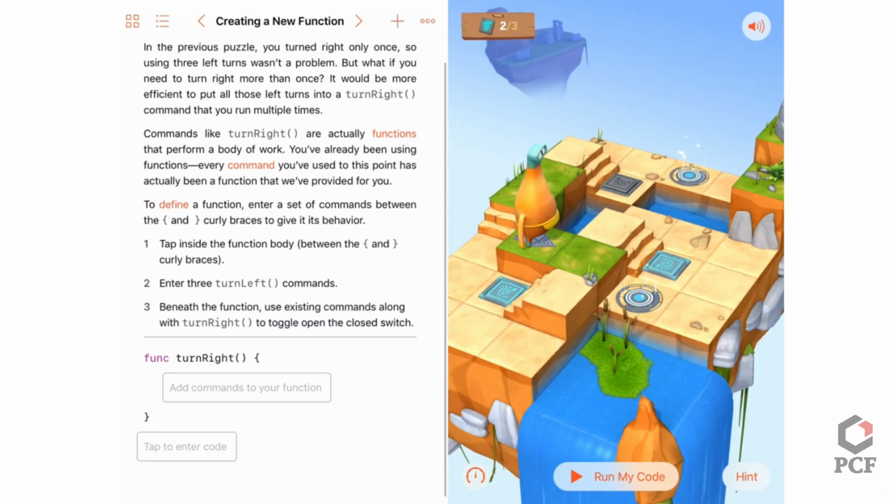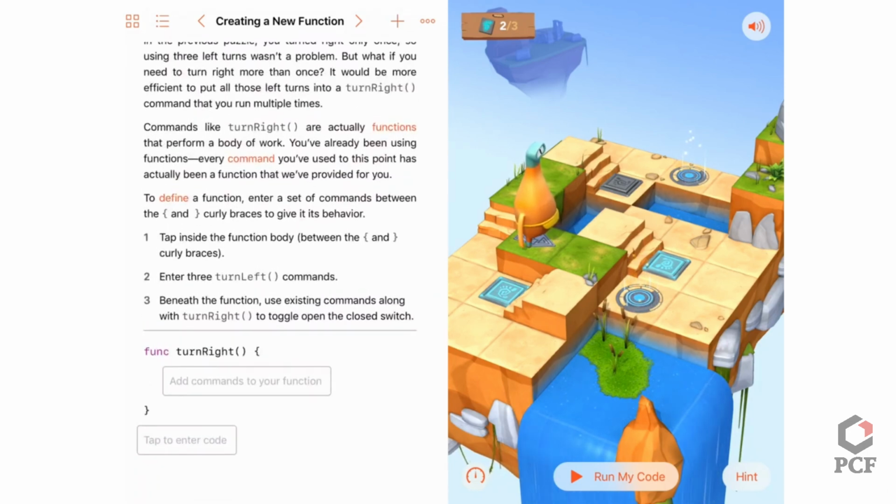If we scroll up there on the left hand side, first of all it's already auto generated the function outline for us. As you can see, functions in Swift always start with F-U-N-C, func. Then you name the function, which is turnRight with the open and closed brackets. And you have the opening curly brace and then the closing curly brace. All the code you put in the middle becomes part of that function called turnRight. So let's just write the function first.